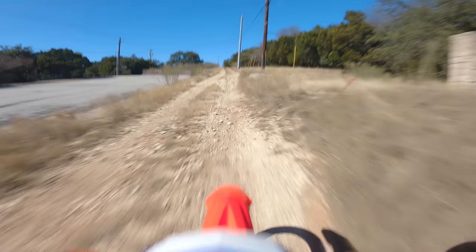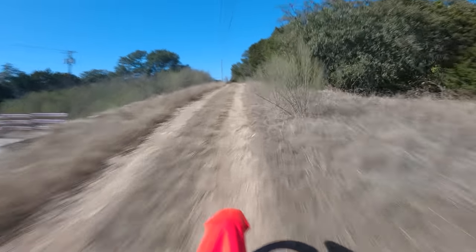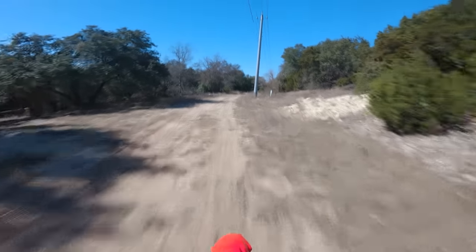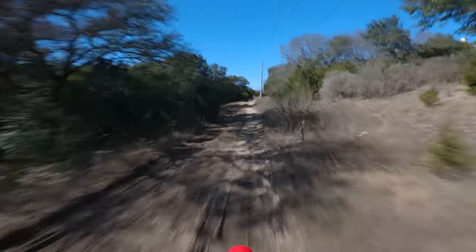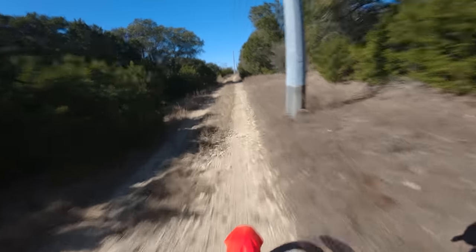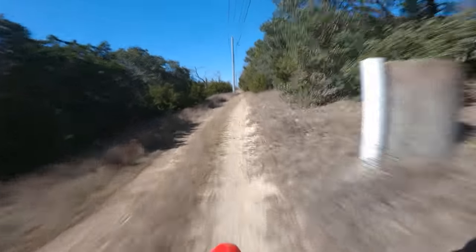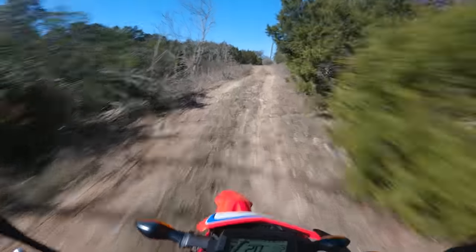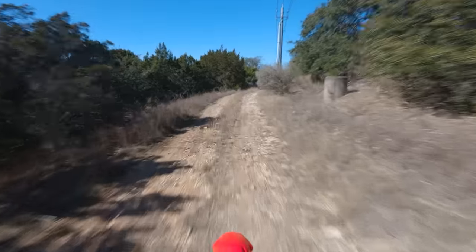So jumping up in here through some little baby heads and scraggly rocks and stuff. I believe the tires are set to a PSI that's a little bit too high. I did not check the tire PSI before taking this thing out on a ride. That is my fault. But this is a 21-18 setup on this bike, really narrow, knobby tires. So trundling down a little twin track like this, super easy. I think any beginner rider could tackle this within reason. Maybe you don't want to almost low side like I just did there.